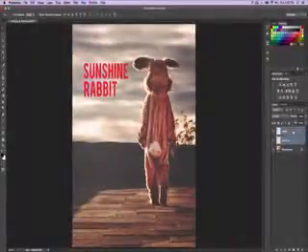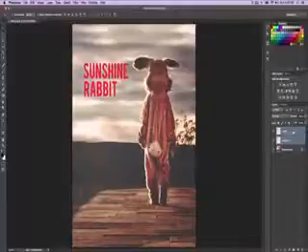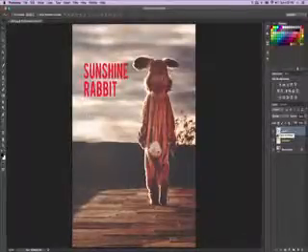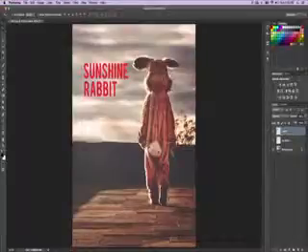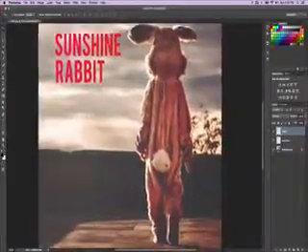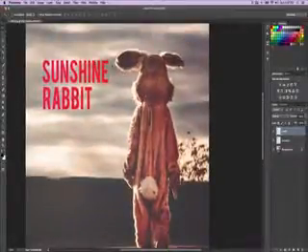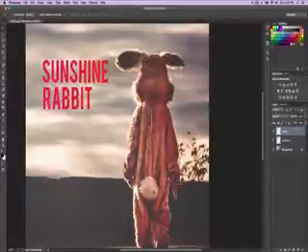Now you could do this with any picture or anything that you want to add a gradient to. What you're pretty much doing is just making a selection of the object. So if I were to hold Command and click, you could do that. Or if I were to make a selection of the rabbit here, the person dressed as a rabbit, with our pen tool, we would make a selection, right? So I don't know, let's do this really quick.